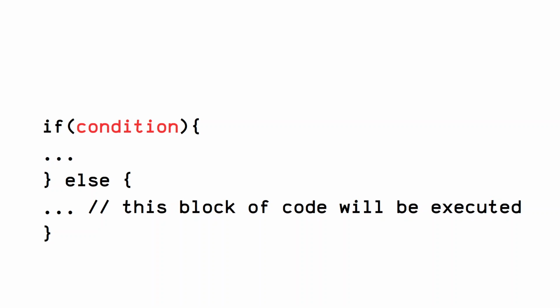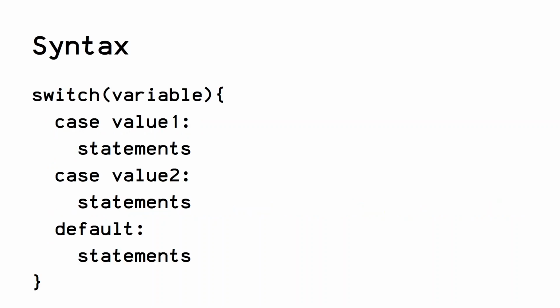Whatever you write inside the curly braces of the else statement will be executed if the condition is false. All right, now we're going to learn about the syntax of the switch statement. It is also pretty simple. First of all, you write the switch keyword. Then inside the parentheses, you write the variable which we will be comparing with the case values that we have written here. The variable would have a value, and in the switch statement, the value of the variable will be compared with the values of the cases, such as the value 1 and the value 2.